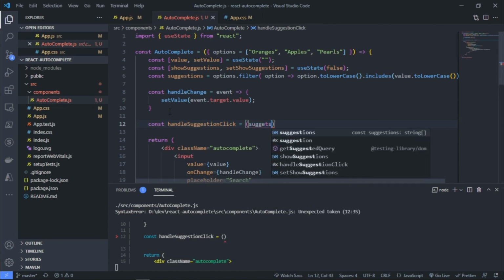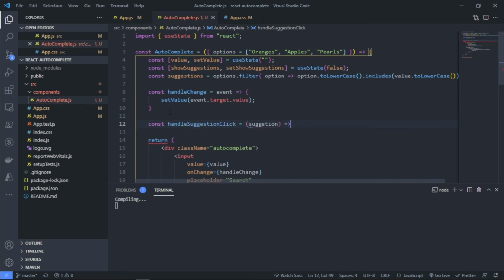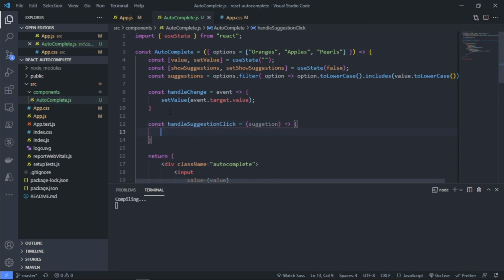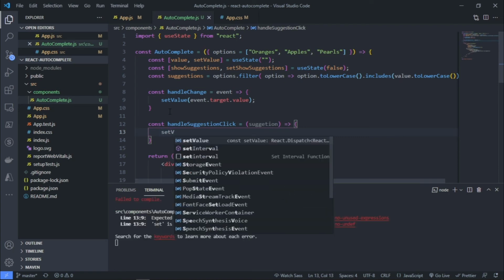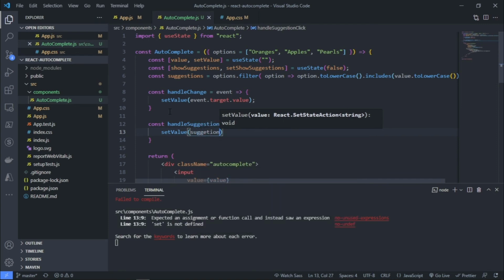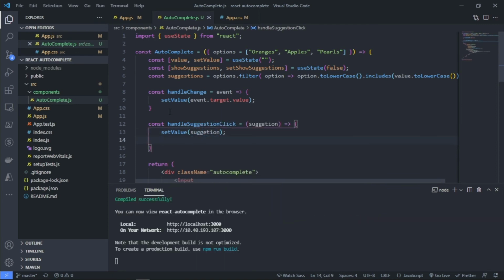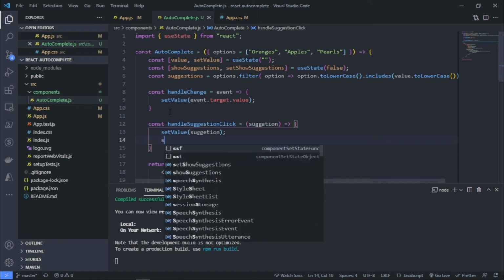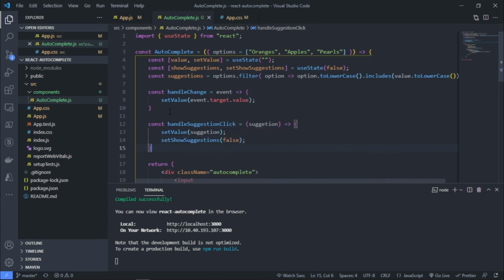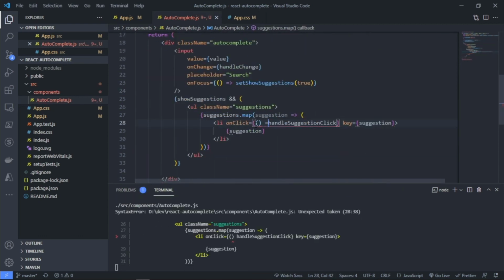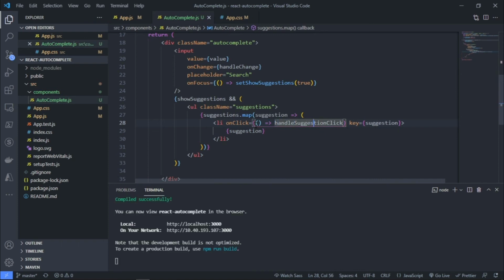This function is going to take the suggestion as the argument, and with this suggestion, I am going to set the value to this suggestion, and I also want to hide the suggestions, so I'll do setSuggestions false. This should be an arrow function because I want to pass in this suggestion.